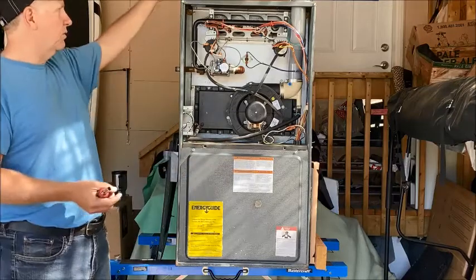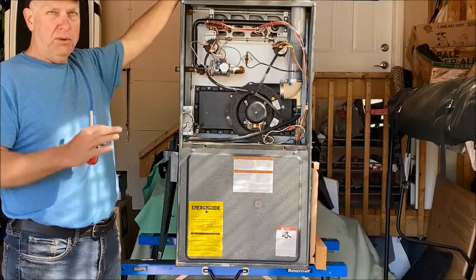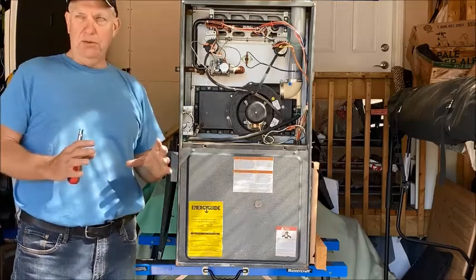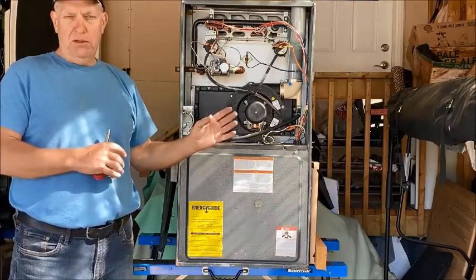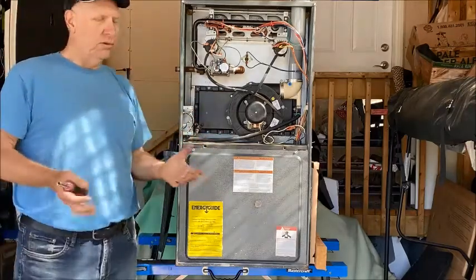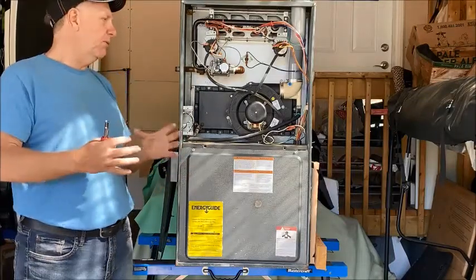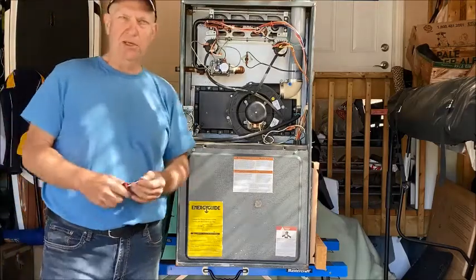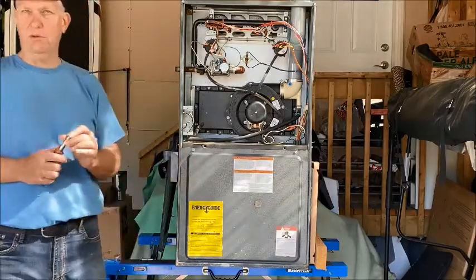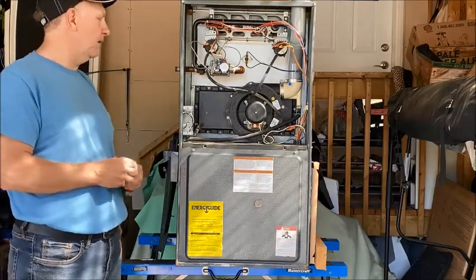I should also mention the venting. Have a quick look outside at the vent termination, where the pipes go through the wall. Make sure that there's nothing blocking those, because if there's shrubbery, plants, furniture, whatever in front of those, there's going to be problems, and you want to prevent any of those problems from happening. Bugs can get in them, animals can get in them, things can plug them up, leaves can plug them up, lots of things can happen. So I want to make sure that those terminations are clean and neat. So that's kind of it for the maintenance.